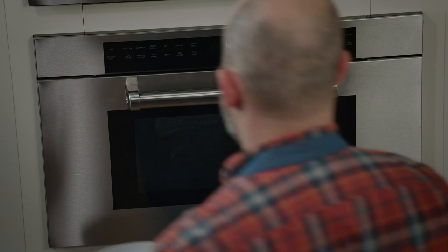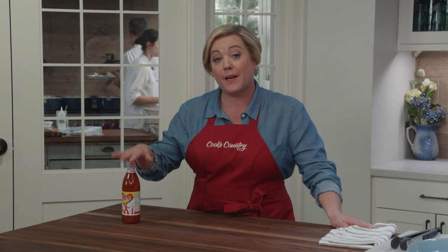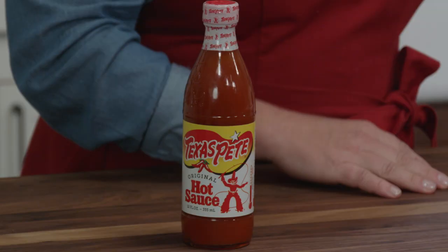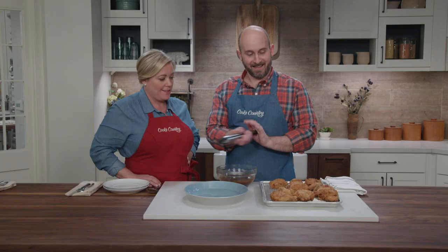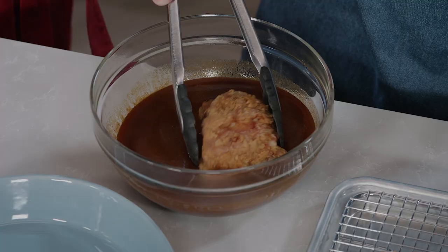Even though it's called Texas Pete sauce, it's actually been proudly made in North Carolina since 1929. And it's important to use this for North Carolina dipped chicken because it has a very vinegar, sharp, and not too spicy flavor that works in the sauce. We're ready to dip our deep fried chicken. So we have our hot sauce, and we can just go ahead and simply dunk.